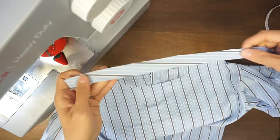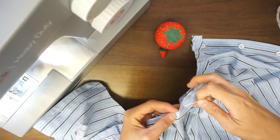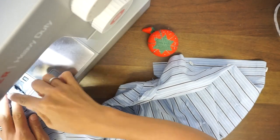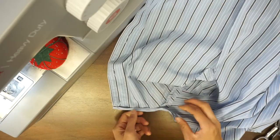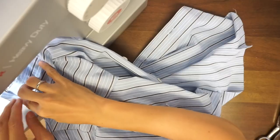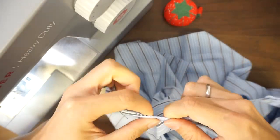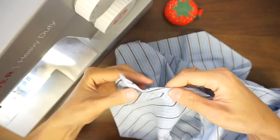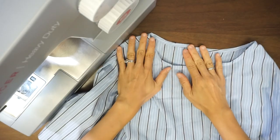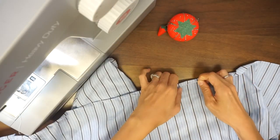For the neck finish, I chose to make inbinding with a 3/4 inch width bias strap that is about 24 inches long. Begin by laying the right side of the strap against the right side of the bodice, pin to secure, and sew 1/8 inch along the neckline. Use scissors to clip along the neckline without cutting through the sewn line — this will help you curve it smoothly. Cover the seam with a 1/4 inch double fold, pin to secure, and sew edge topstitch along the neckline.